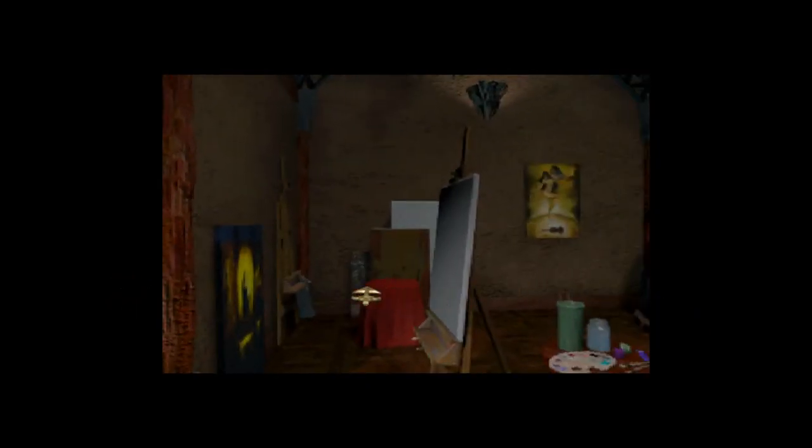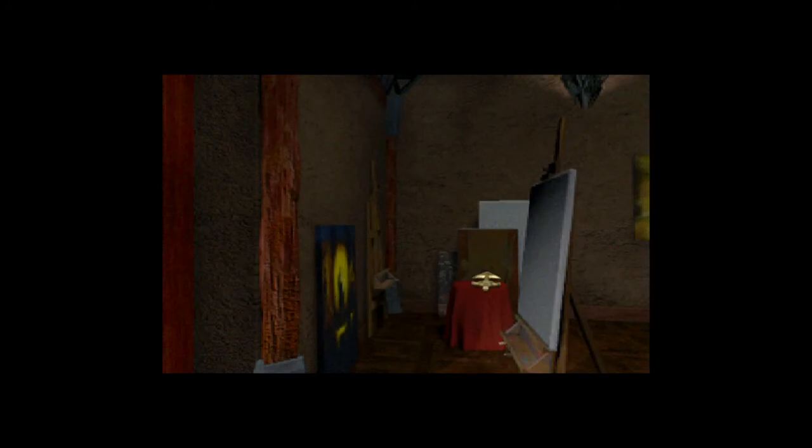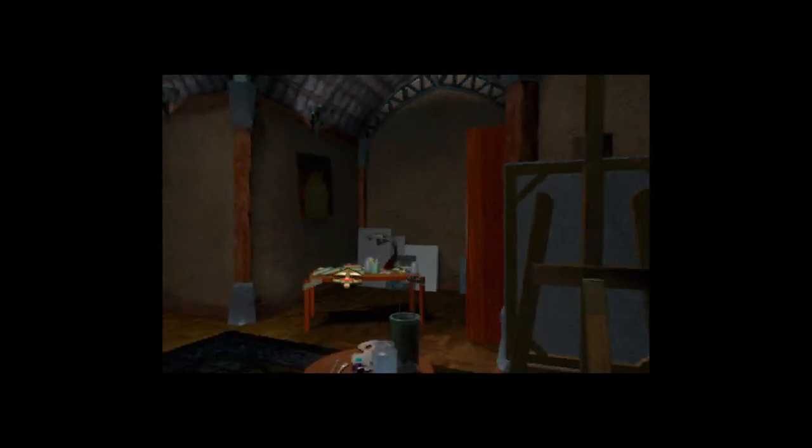Okay. Odd. Can I have a look at these paintings back here? No, I can't. Okay. What's this? There's a painting in there. I think that's a fireplace. And it looks like it's been burnt. Yeah. What's this? Huh. There's a violin, and it's a painting of two people dancing. Okay.